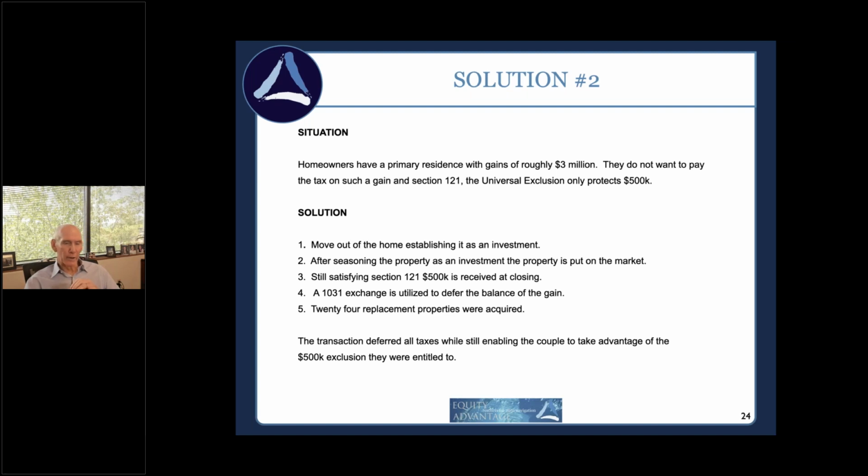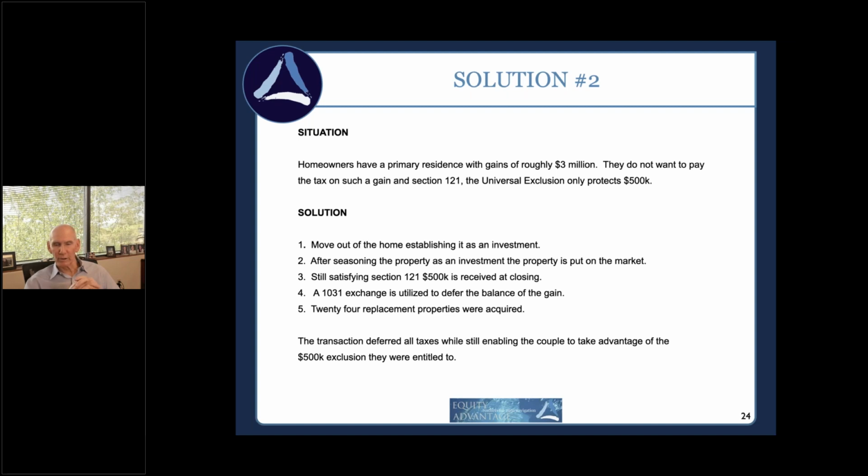I think about when my brother and I started working on residential rehab properties, and the cheapest house we bought was $23,000. That was a different world. Today you're looking at the cost of things and you look at the exclusion. So we've got a lot of people that will come to us, and if you've got a high dollar home and you don't want to pay the tax on disposition, or you don't want to pay the full tax, the first thing you're going to do is move out. And that's what these people did.